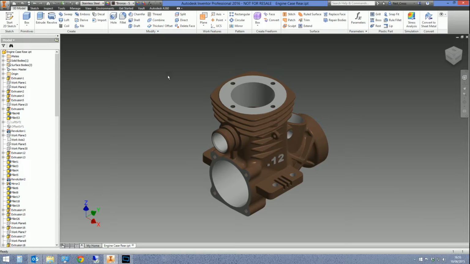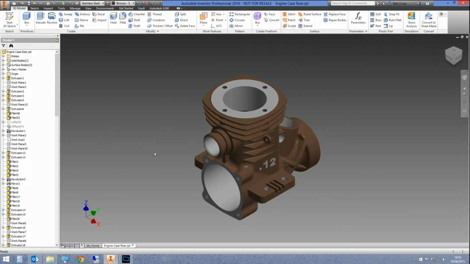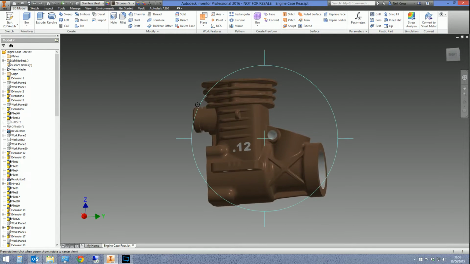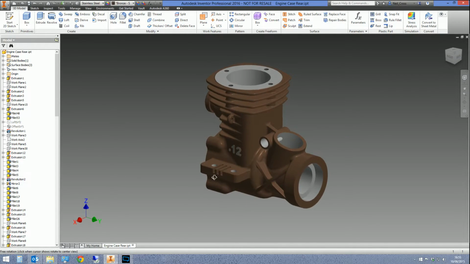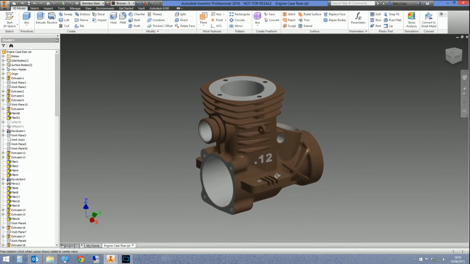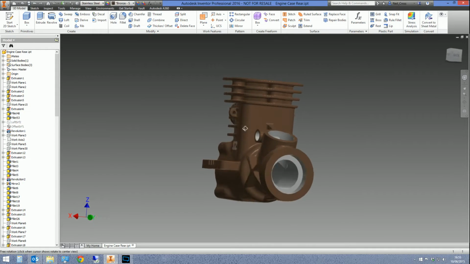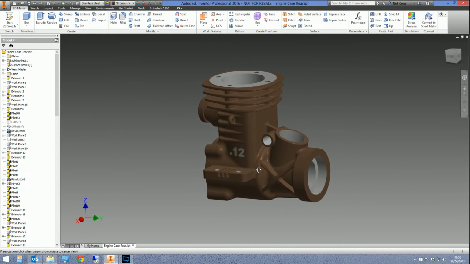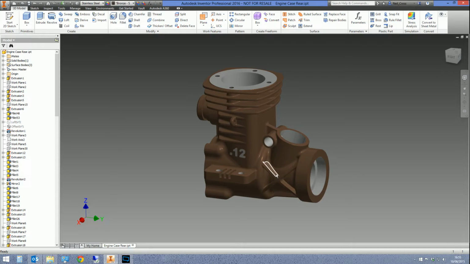So you might be looking at this model here, and you might have looked at other models, other sample files, things in your drawing office, and you've opened them up and thought, how the hell did someone do that? I can't even draw a box. I can't even make a single circle. And look at this, it's ridiculous. I'm never going to get to this point. You might be at that point.